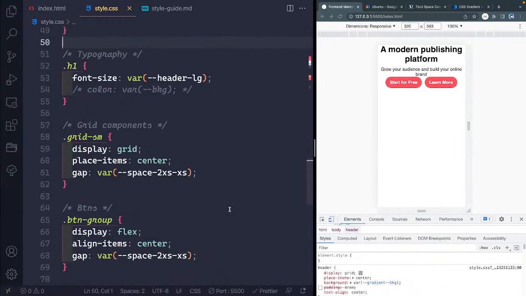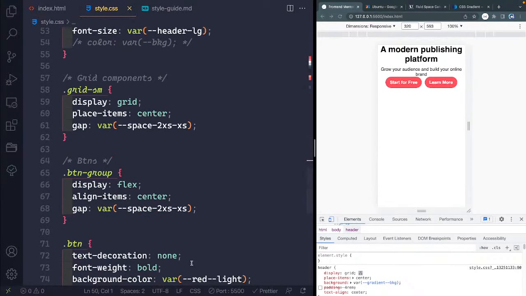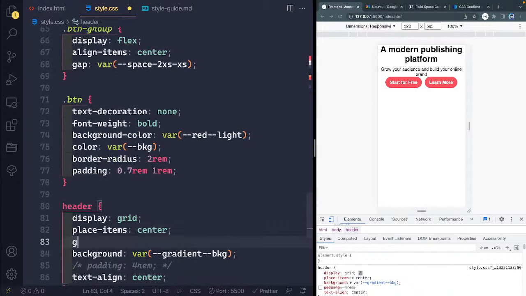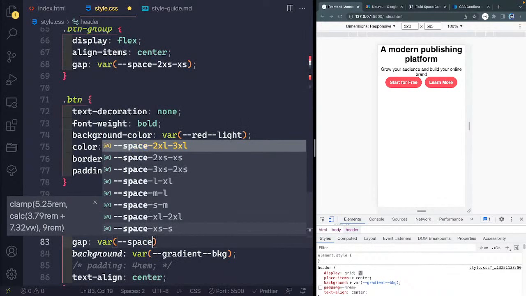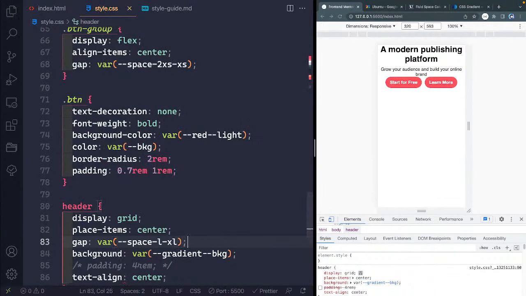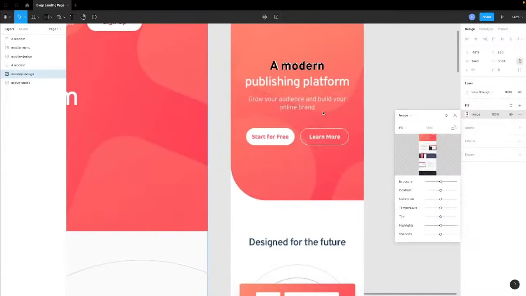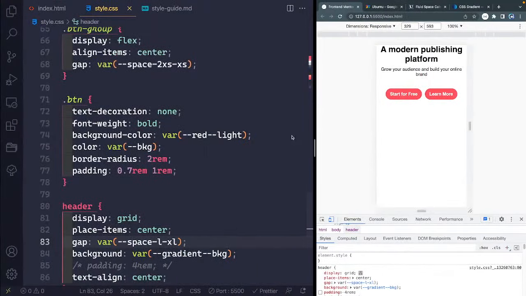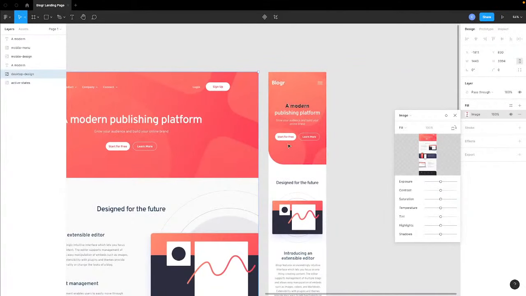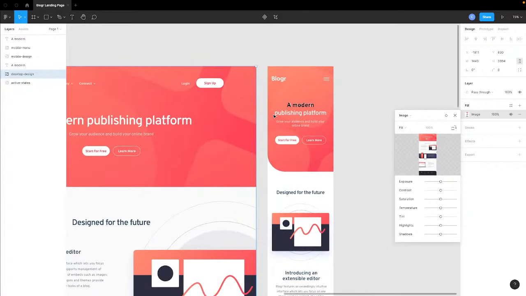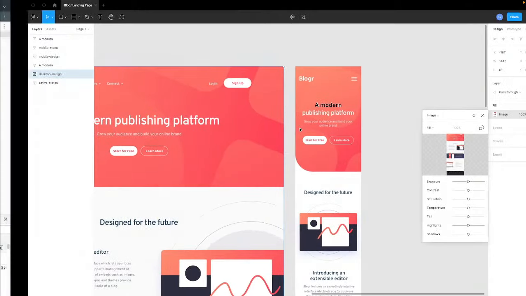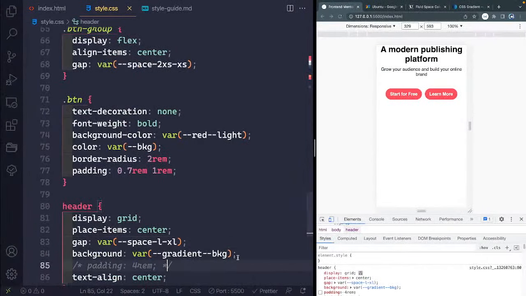And then the header itself needs to have some gap between these sections. So let's say gap of our space. Do large, extra large, and see what that looks like. So that's on the small screen sizes, then it should grow from there. That looks kind of similar. There we go. We should probably get some padding around the whole thing. And my guess is that's something like 2 rem. So let's say that. So let's put this back on at 2 rem.